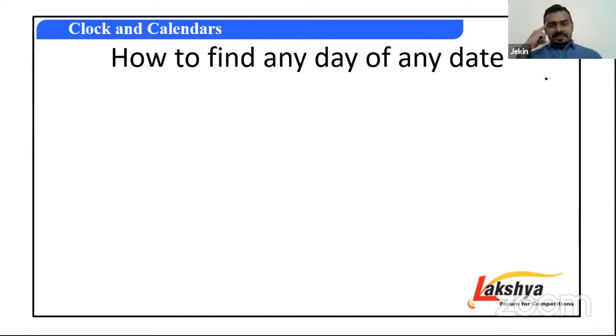What's written at the top? How to find the day of any given date. कोई भी डेट आप बता दो, I can tell you what day it was or what day it will be. You tell me any date, say, for example, 20th February 1987, just giving you some random number. Which day was it on 20th February 1987? If this question were to come in the exam, I can tell you by few calculations within a minute or within few minutes which day was that.